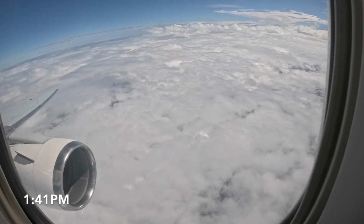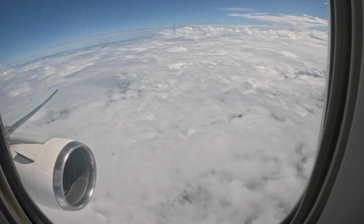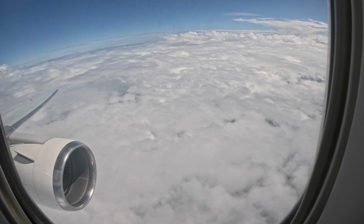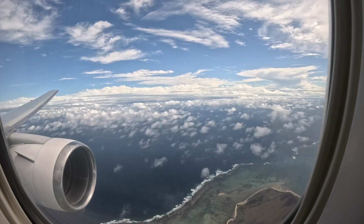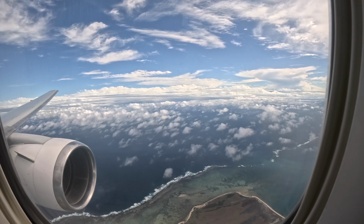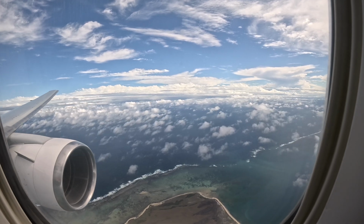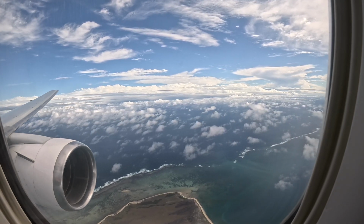Soon we commenced our descent into Port Moresby. As we fell back to earth, there wasn't much to be seen due to the cloud cover obstructing the water, but the moment we hit landfall, specifically Duke Island, is when the clouds let up and we were treated to breathtaking views of the new country down below.